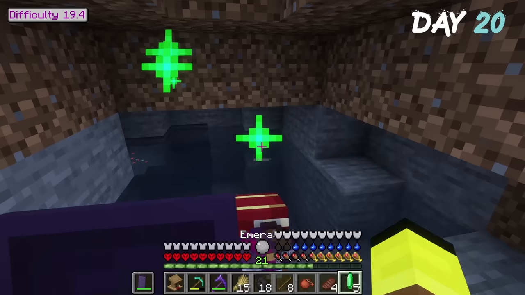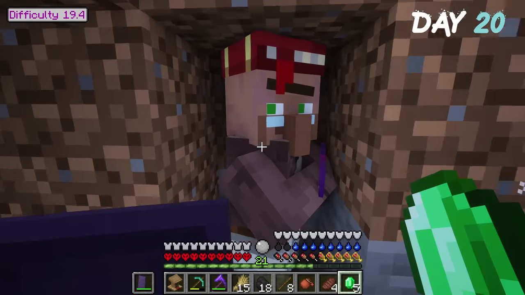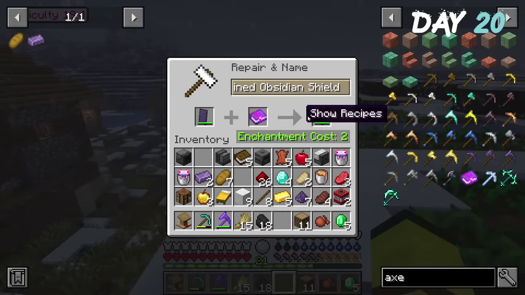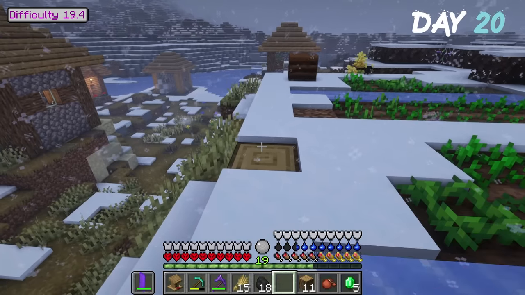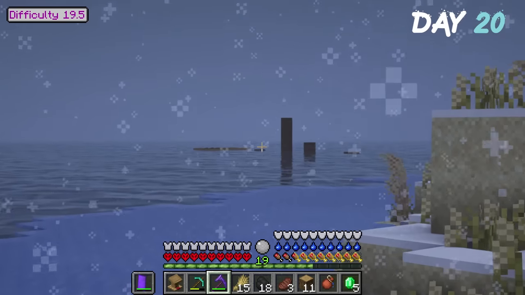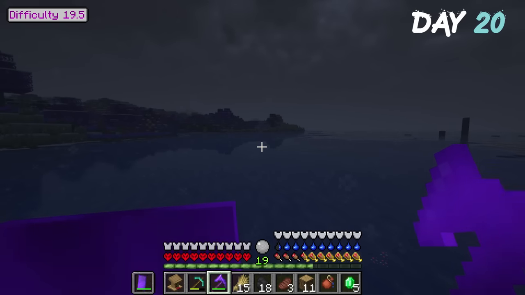I eventually found him. I don't know how they just find these little potholes and then just drop right inside of there. So I apply mending to my shield and I go away from the village because I don't want things to spawn inside of the village. I don't want the villagers to die. I wonder if I ever took a picture of the coordinates. Gonna be honest, I don't know.